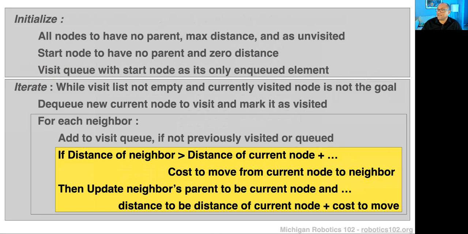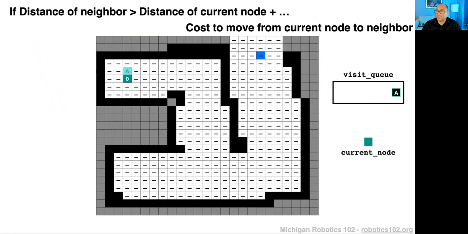And if the route that's offered by the parent is better, let's update our routing to use this current node instead. And so that really is this question that we have here. This is where we're going to update our parents and our distances as we perform the search. In this case, for our current element, the distance of the neighbor is just going to be some really high value, because we've established no route for this case. So let's just consider this as being infinity, right?